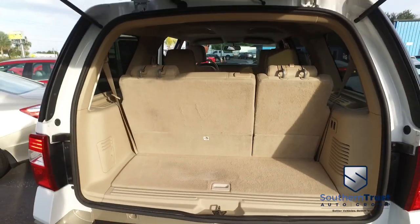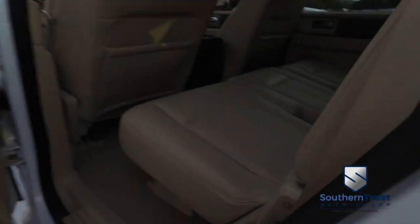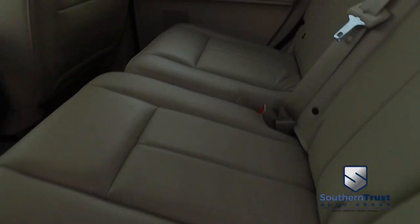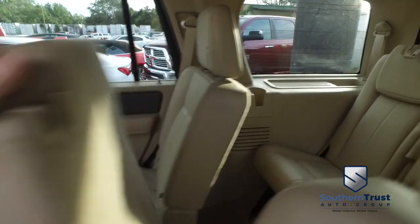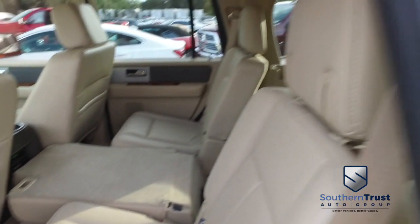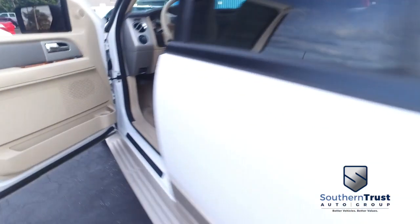That's what Southern Trust is all about. Look at this beautiful seating — no rips, no stains, no tears. Southern Trust goes where eagles dare with that HD clean factory-line quality. The middle row seats fold down, you've got that beautiful third-row leather seating — aunts, uncles, grandmas, grandpas, cousins, in-laws — trips to Disney World just got a whole lot more comfortable.